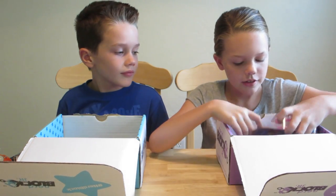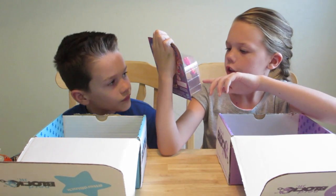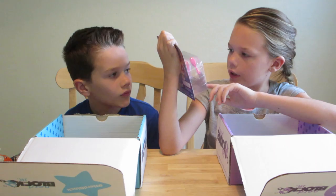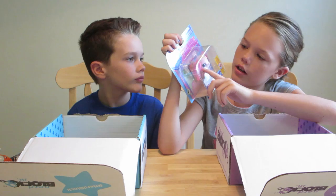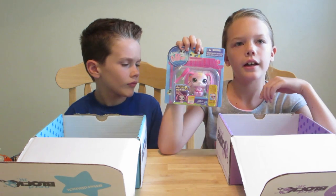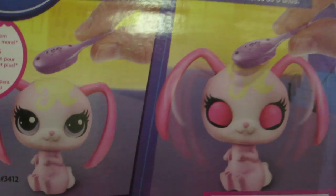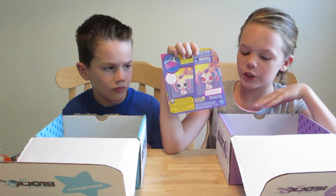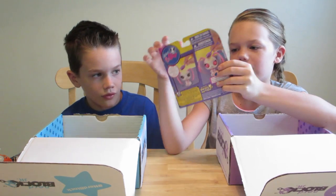The next thing I have is Littlest Pet Shop, and it's a Magic Motion one — so it's a special one that moves. I think whenever you brush its hair or something... it looks like the brush has a magnet on it. It's magnetic and it goes to her head. On the back it says that if you go close to it with the brush, it'll close her eyes. That is awesome — it's magnetic and closes her eyes just by touching it with the brush. That's really cool.